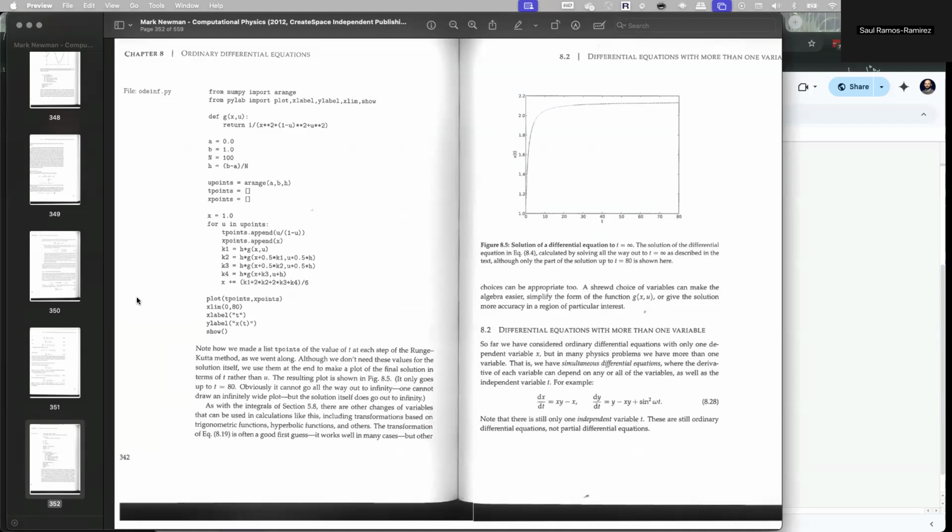The chapter is about differential equations with more than one variable. That's it right there. And we're told that we can have as many variables as we want. If I remember, we can only have one independent variable.